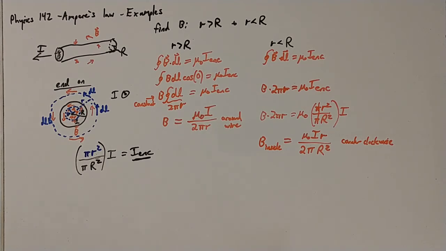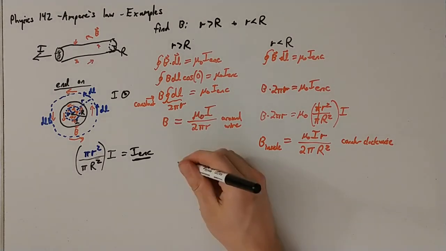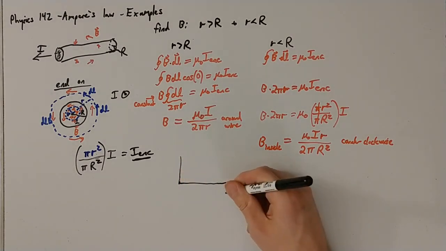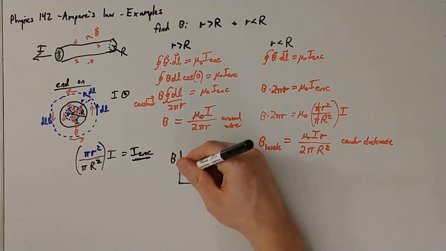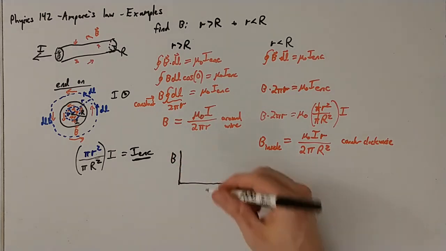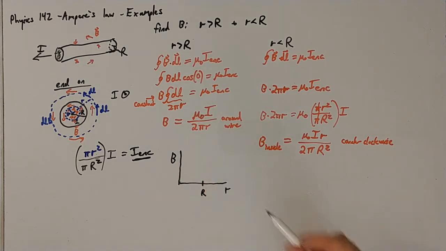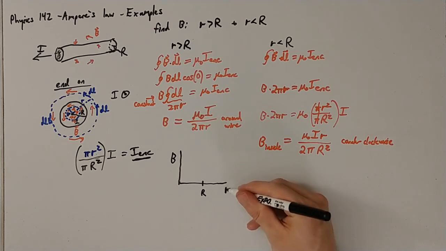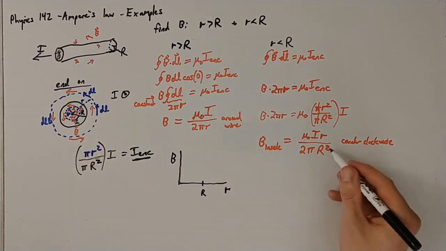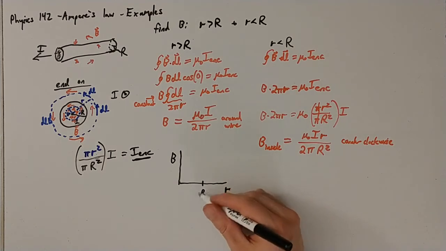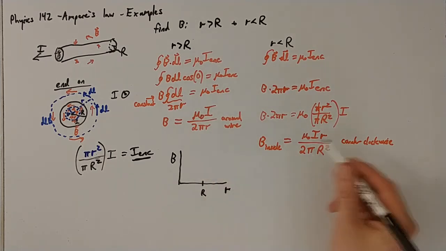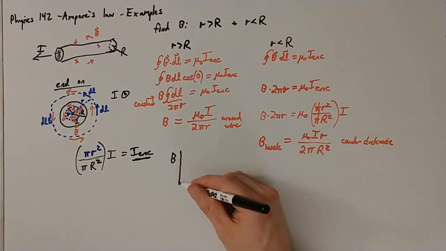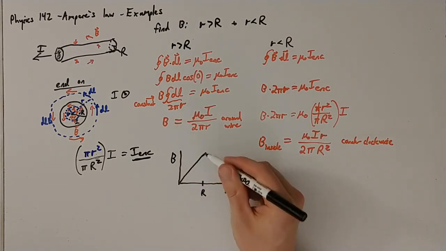So if we were to plot a graph of the magnetic field as a function of radius, and maybe we'll have some breaking point big R, inside, B goes linearly with little r. Little r is just our distance from the center, and you could change that. Big R is the actual size of the wire. You can't change that. That's just a constant. But as little r gets bigger, B gets bigger. That's a linear relationship, so it will just go up.